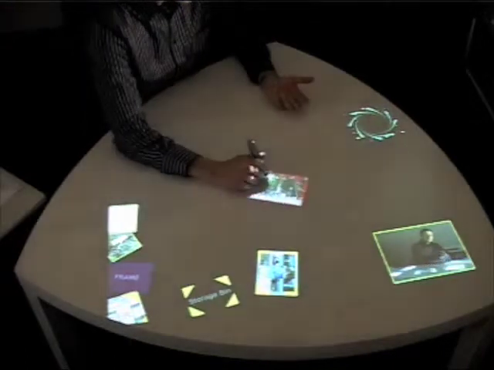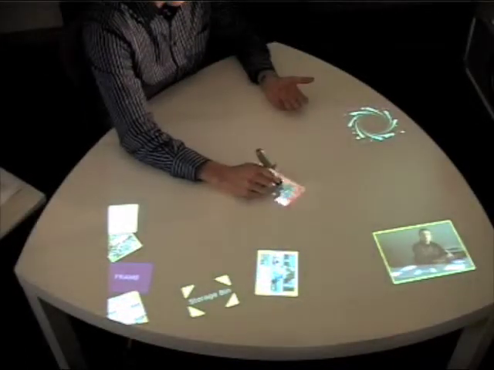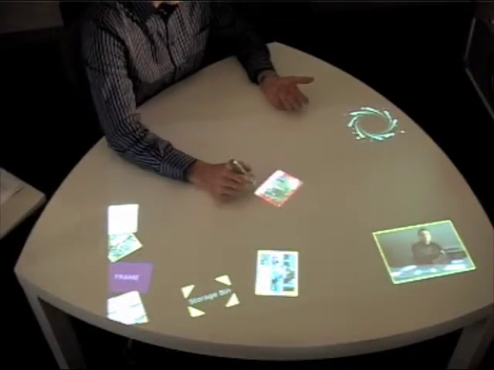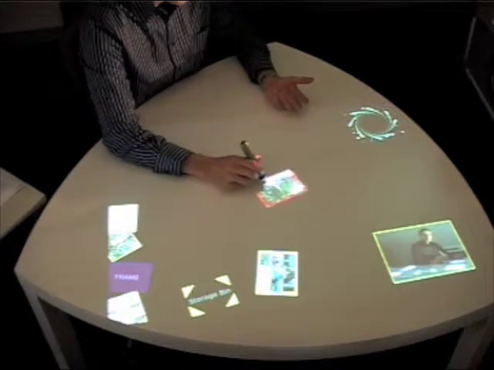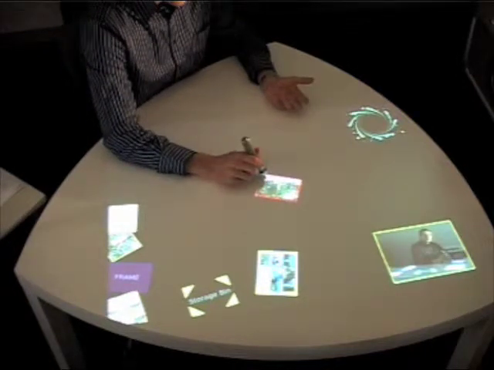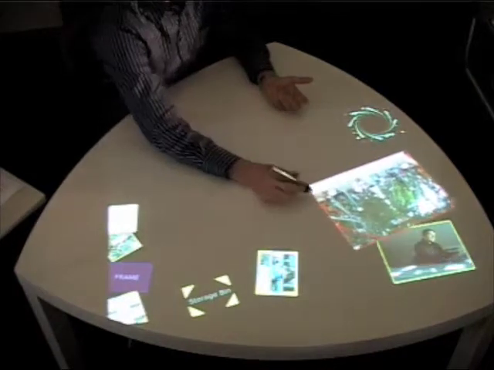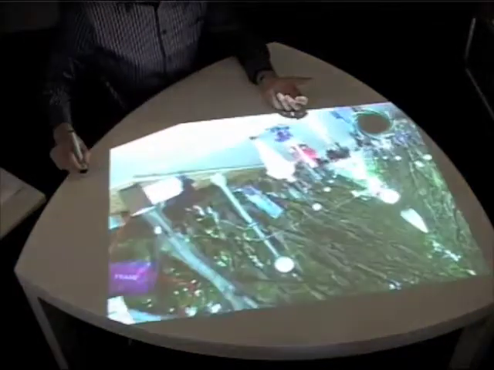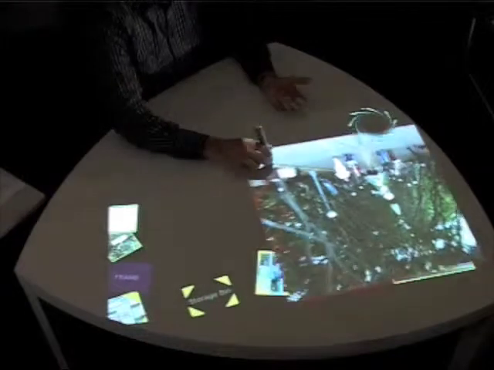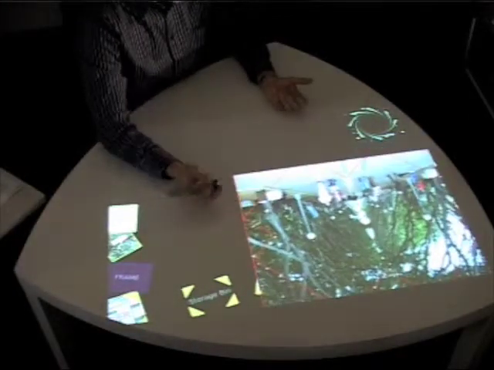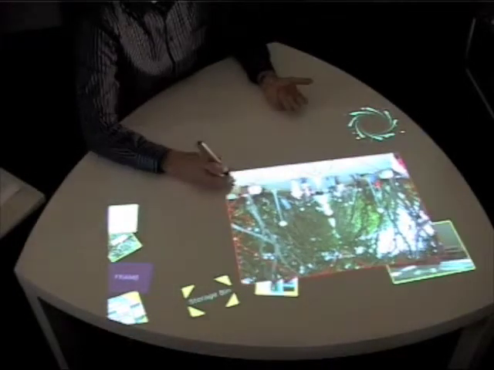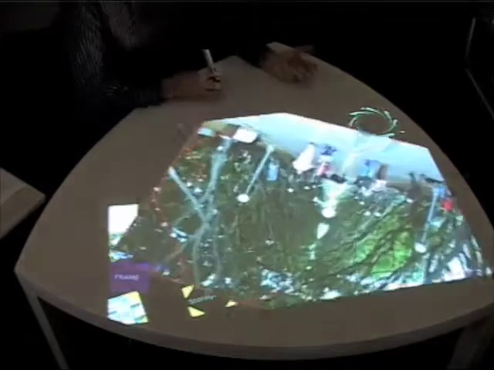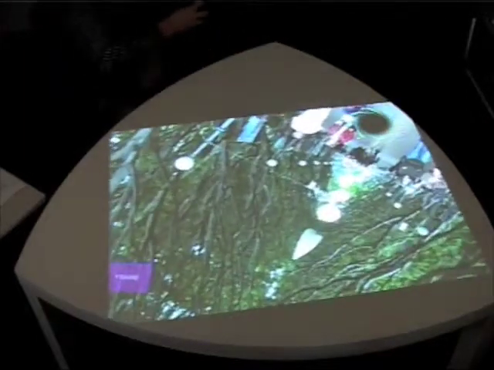There's of course a minimum size. If you make things too small, it'll be too hard to make them bigger again. So we impose a minimum size on objects, which you can see here. And as for a maximum size, really it's as big as you can get to the edge of the table. And in fact, the technology we're using here for the input can actually extend beyond the edges of the table, so I can keep dragging this out to make the object bigger.